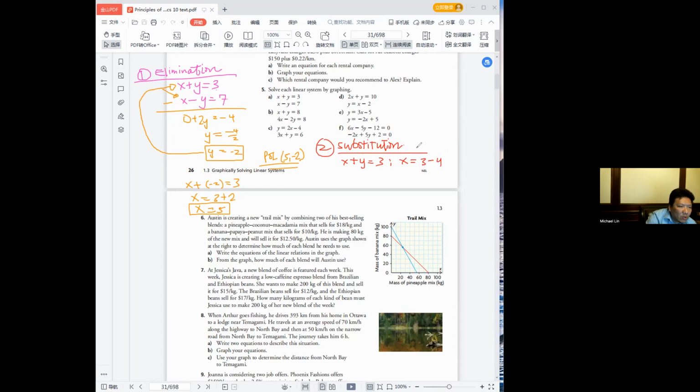Now that I know that x equals 3 minus y, I sub it into the second equation. Okay, so right now my second equation says x minus y equals 7. I just replace the x with 3 minus y. So we say 3 minus y minus y equals 7. So that means 3 minus 2y equals 7. So once again, we have -2y is equal to 4. Y is equal to 4 divided by -2. Y is equal to -2. So because you get the exact same solution as before, replace the y equals -2 into either one of these equations, and you end up with x equals 5.